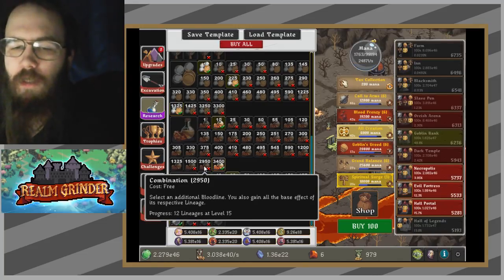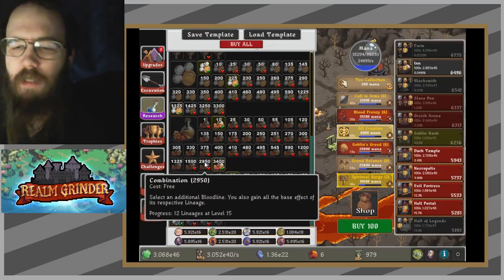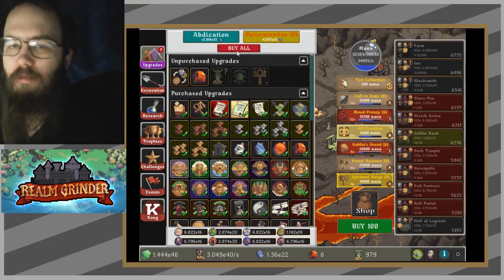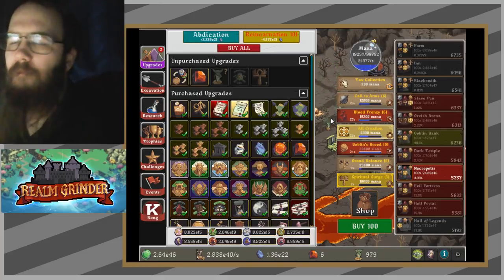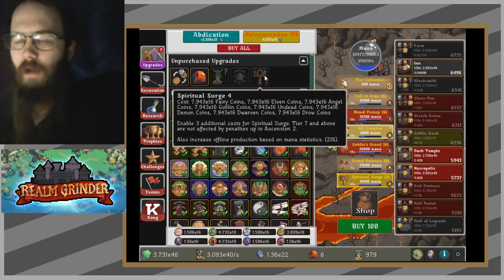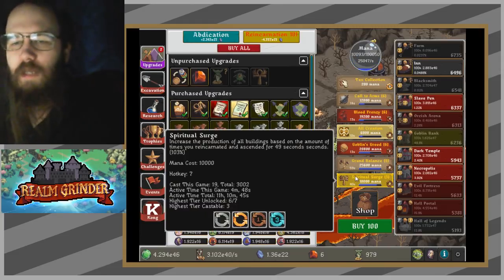Progress 12 lineages at level 15. Yes, I know. I need to get my combination. I need to get that. Anyway, so that's that. So much easier, so much lazier, and more effective, and I haven't even gotten this to level 4 yet. If I'd stop hitting buy all like an idiot, I'd go ahead and get Spiritual Surge up one more step. Boy, all my numbers are so tiny.